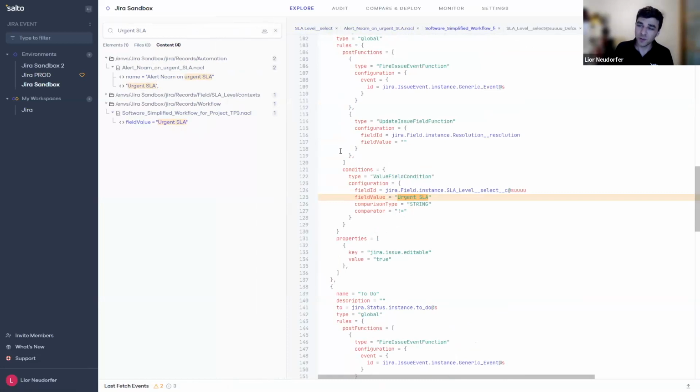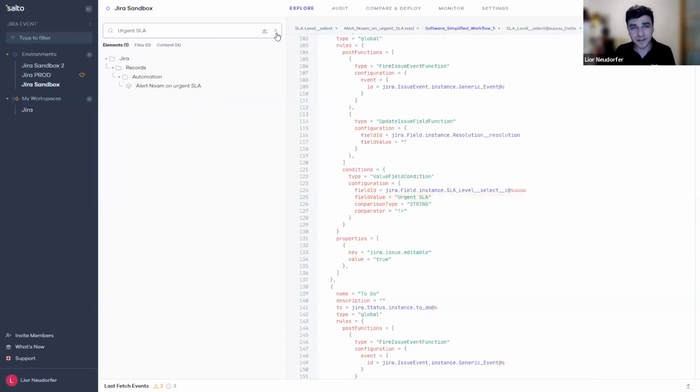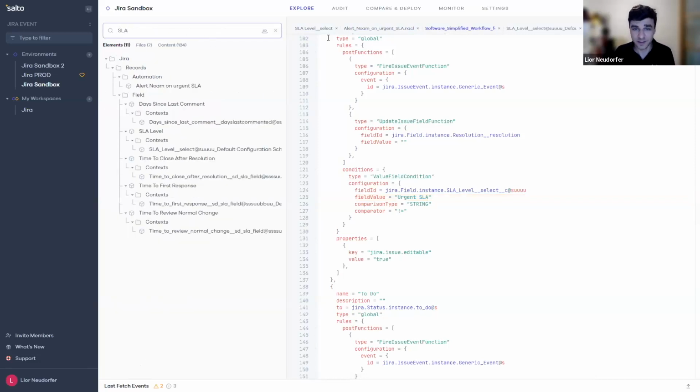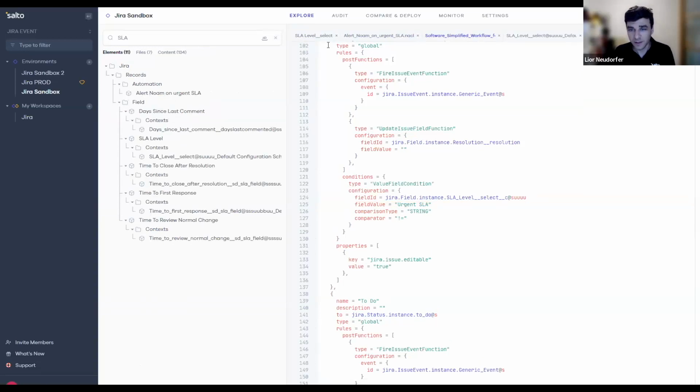So think about how powerful this is. Before any change you do, you get the ability to quickly understand what's going to be impacted by this change. Okay, good. I already see questions. I'll answer them soon. So the first powerful thing that we saw is how you can plan your changes to avoid bad impact, to avoid breaking your environments. Okay, let's move forward with our story.